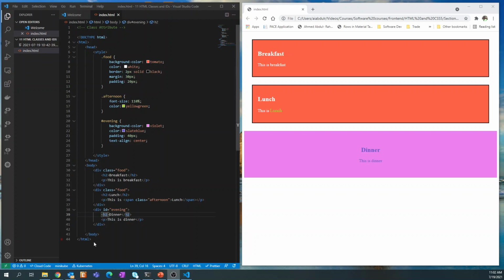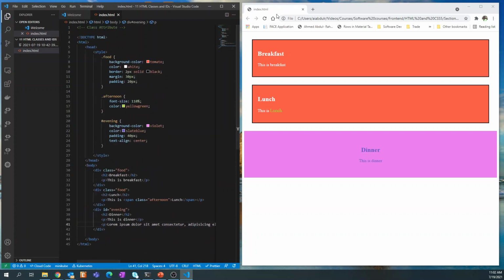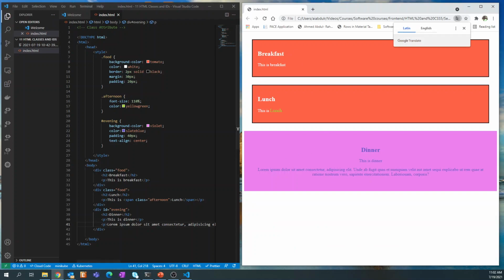So just as a simple example, maybe I can put another paragraph here and put some lorem stuff here. Okay, so just refreshing it, this is what you get, right? So the first thing is to put like this.